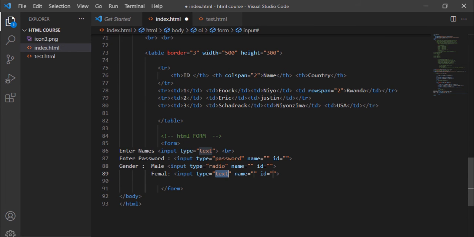That's enough. And say input type radio. Here you specify the name because you want to select one. These radio buttons are used to choose one amongst two or more, but you choose only one. So let's write gender here and gender also.